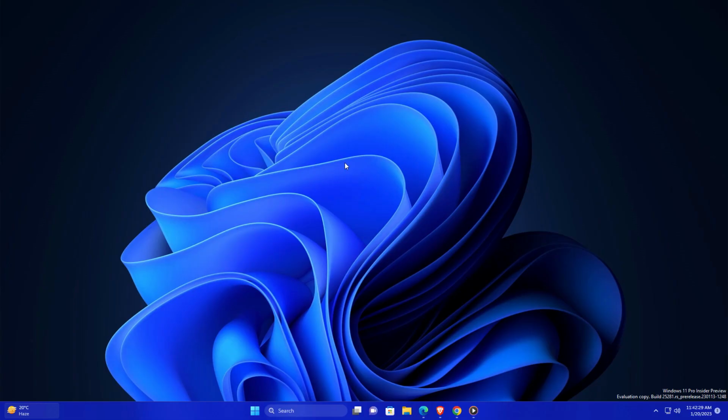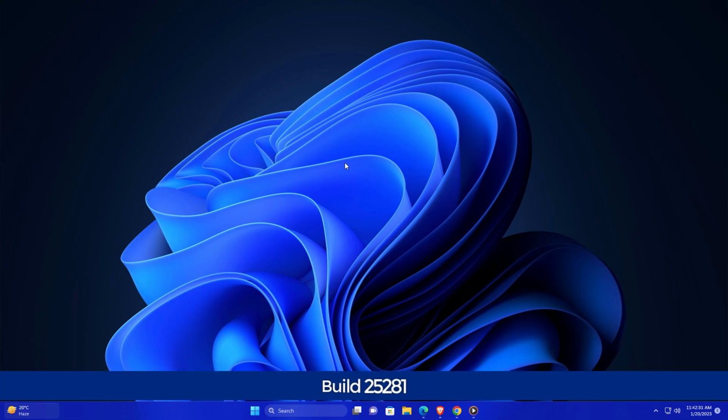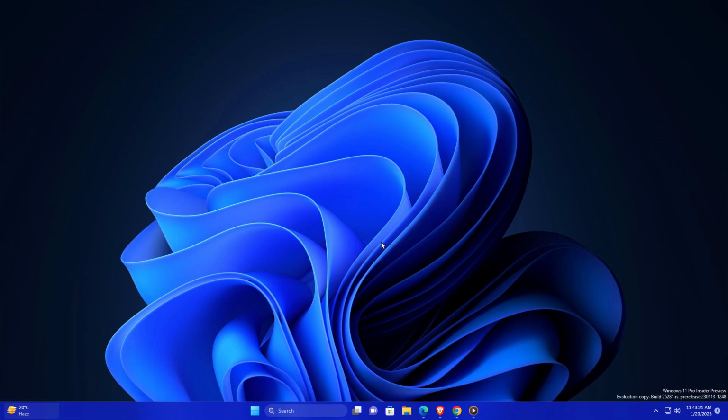So guys, Microsoft launched the Windows 11 new update, build 25281, and this is a really amazing update. You are going to love this because in this build you have some hidden, interesting features. Okay, so let me tell you one by one. The first feature is related to the Notepad app. They are officially testing tabs in Notepad, and this is really amazing.